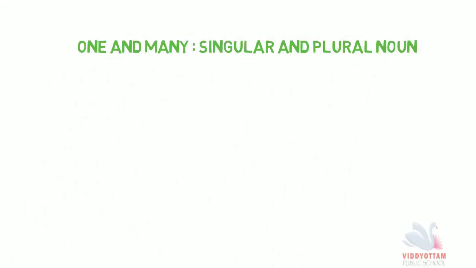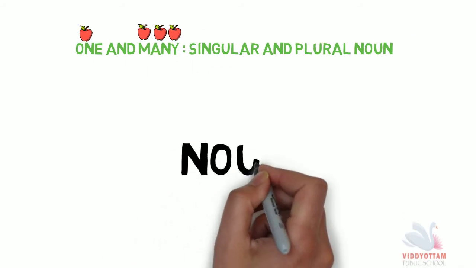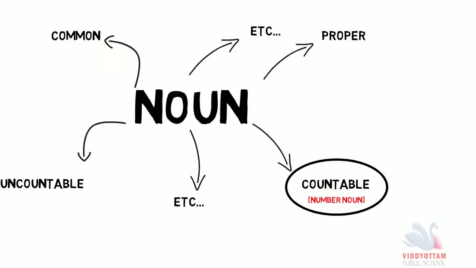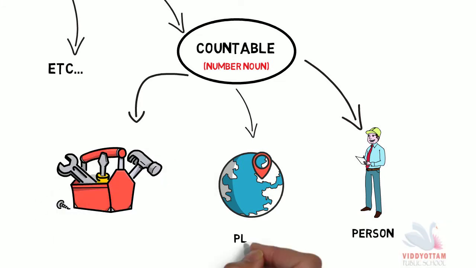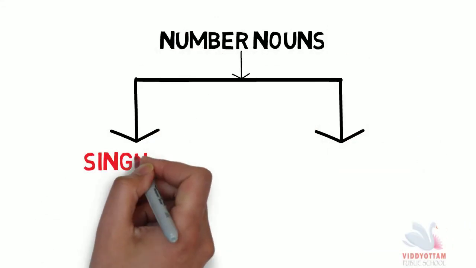Singular and plural nouns. Students, let me tell you before starting that noun has a type which is known as number. It states the number of any thing, person, place or thing. It is of two types: singular and plural.